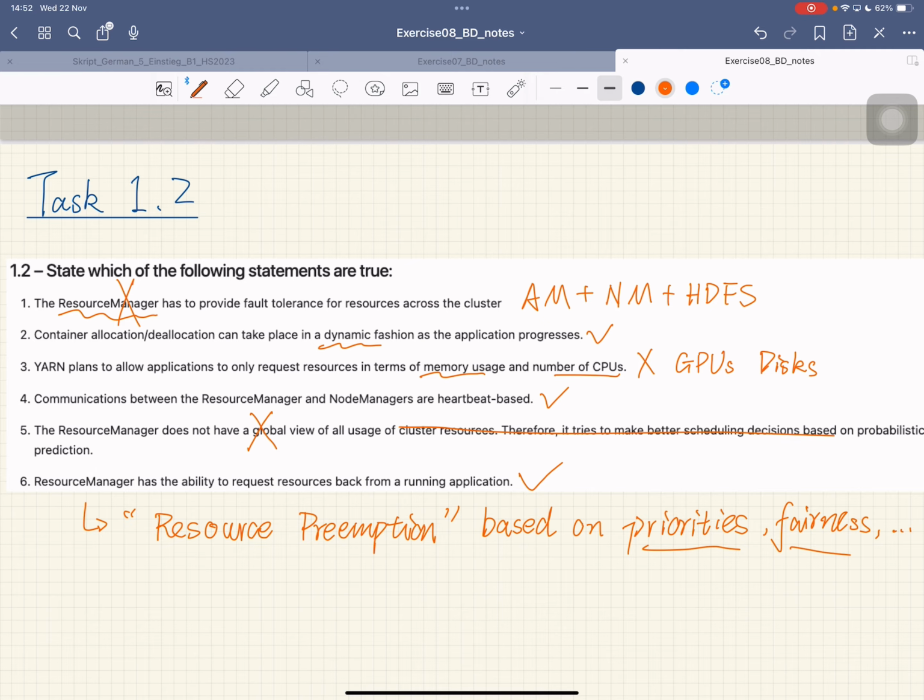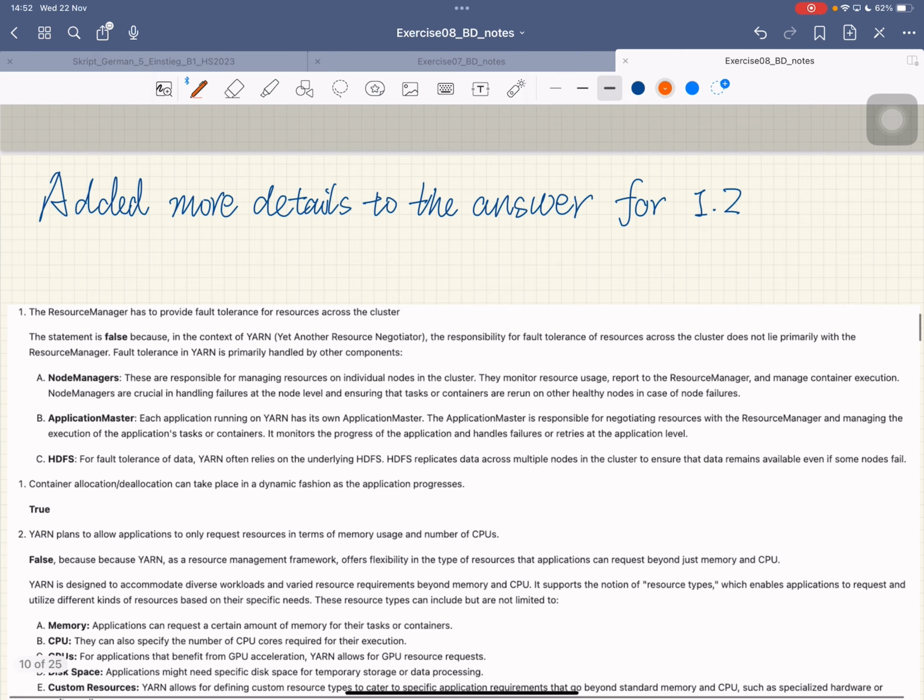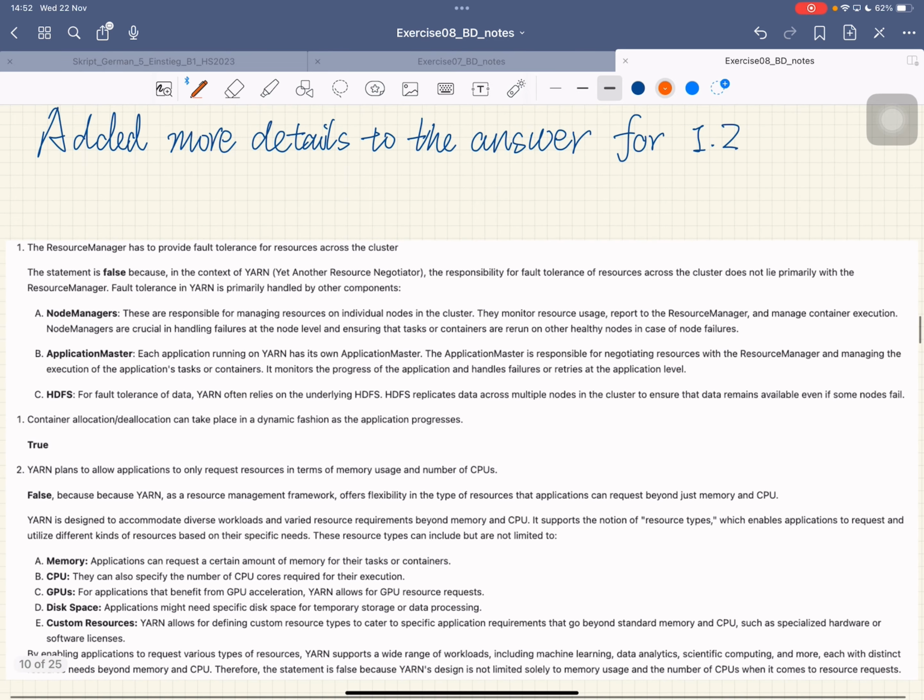All right. So this is task 1.2. I think it shouldn't be a problem for you guys. I've added more details for the explanation for each of the questions because I found the solutions don't contain more explanation.